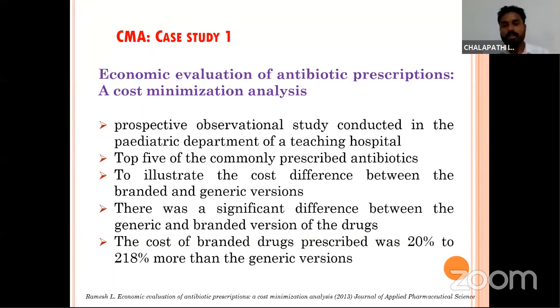They have looked at all the antibiotics which are prescribed over there, and they compared generic versions of these antibiotics with the branded drugs. What they observed is that when you look at the difference between generic drug and branded drug, they saw around 220 percent, a 218 percent difference in the cost.